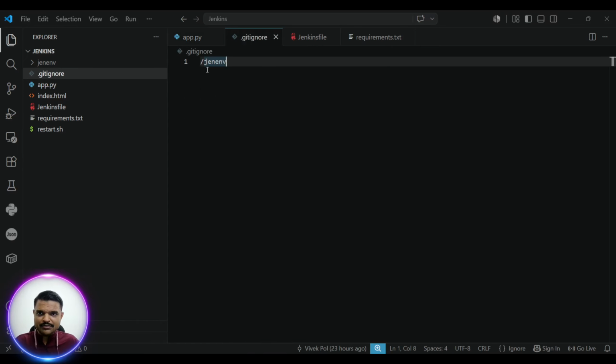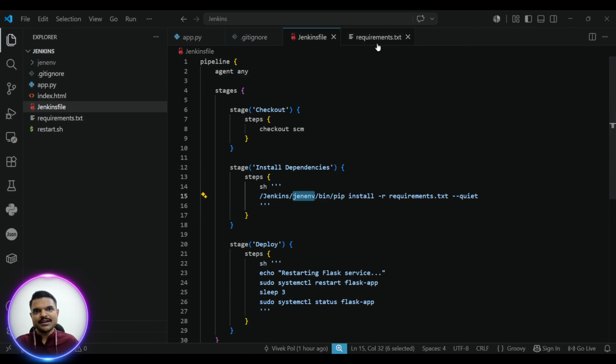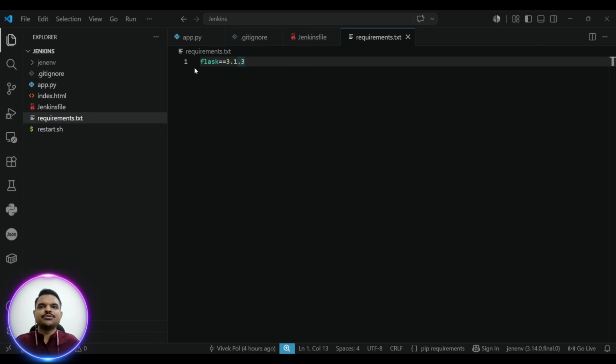In .gitignore, we have ignored the virtual environment that we have created. Then this is the Jenkinsfile. This is the requirements.txt. Only one library is present because I use the t3.micro free version on AWS EC2 to create this EC2 instance, which has only 1 GB RAM.